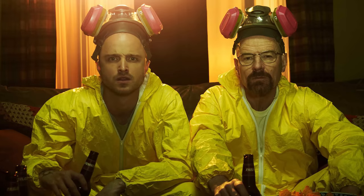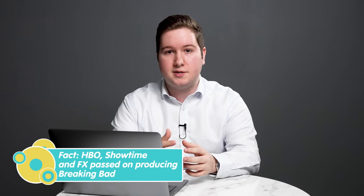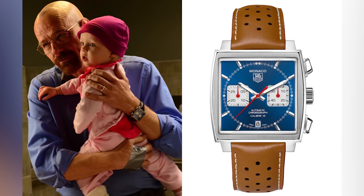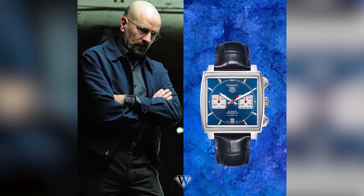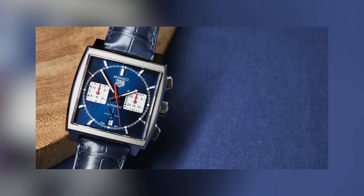Next we move on to the legendary Heisenberg — the man who cooked meth in Breaking Bad, one of the greatest shows of all time in my opinion. The watch he wears is a quirky one that fits his character well, and that is the TAG Heuer Monaco. The original Monaco became famous because it was featured in the movie Le Mans in 1971 on the wrist of Steve McQueen, who ultimately made that watch iconic. They've made many iterations of it — it can be had under the $5,000 price point and is quite a good bargain, with an unmistakably TAG Heuer design that watch collectors should look at more closely.